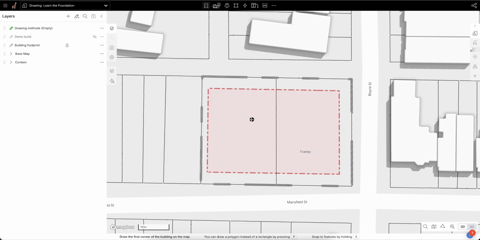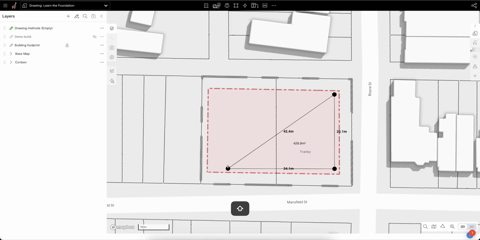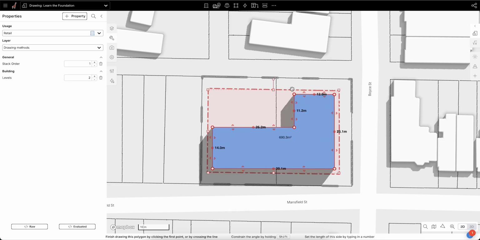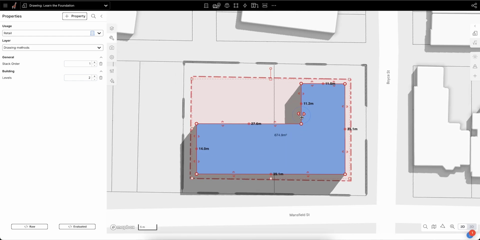So if I select the polygon method, and maybe this is my origin point here, I'm just going to hold Shift to snap directly up the page 180 degrees. And then I'm going to hold Shift again to snap, make sure that's a 90-degree right angle, and start to create my form. So maybe it's around 14 meters or so, and holding Shift to snap as well to that 90-degree plane, and then double click to finish that form. So we can see again, we created that L-shaped geometry quite quickly, and we can jump in and edit that as we need.